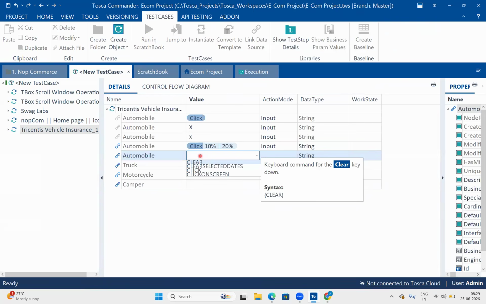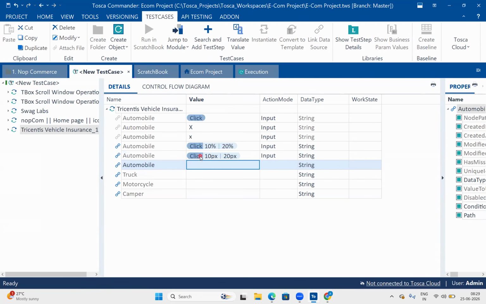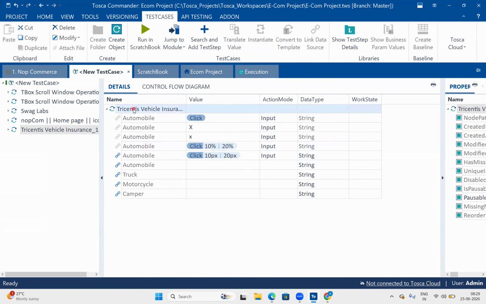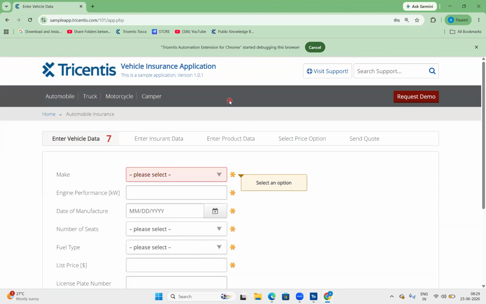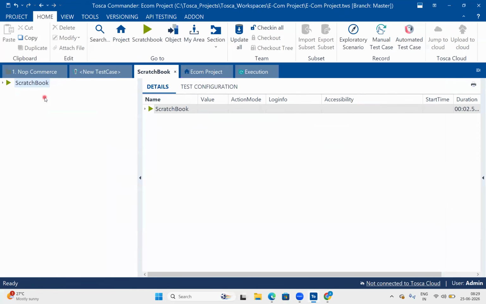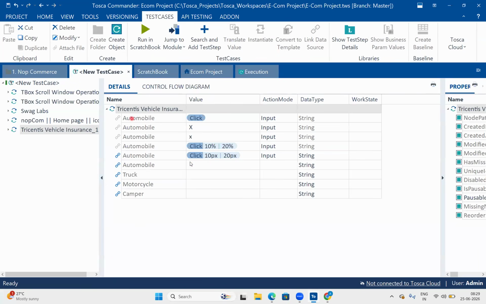If you want to do the same with the pixel method, give 10 pixel, 20 pixel, just give the value accordingly and verify whether it is going accurately or not. If it is not going accurately, then you have to modify the value. Somewhat it is going accurately and it is performing a click operation on automobile. These two are the percentile range.